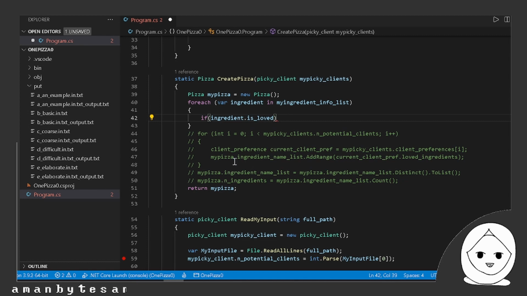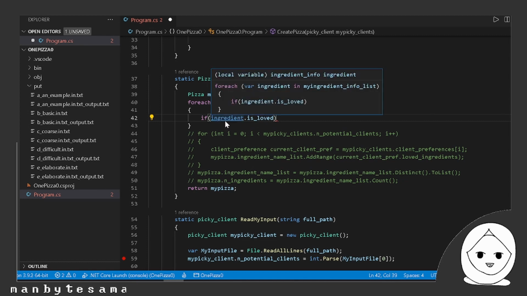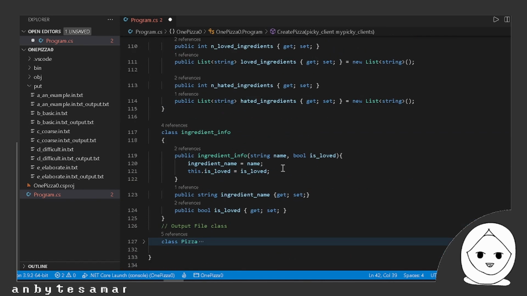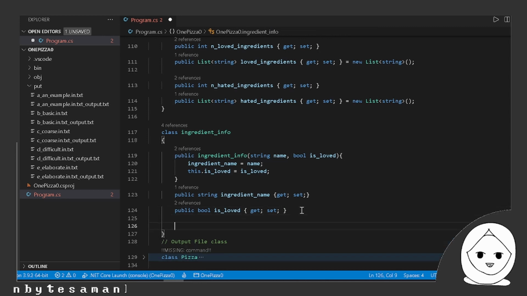Instead of checking it here, since I have a class that I put the ingredients in, what I can do is add another attribute, the idea that I used last time. It's not to check whether it's loved or hated.